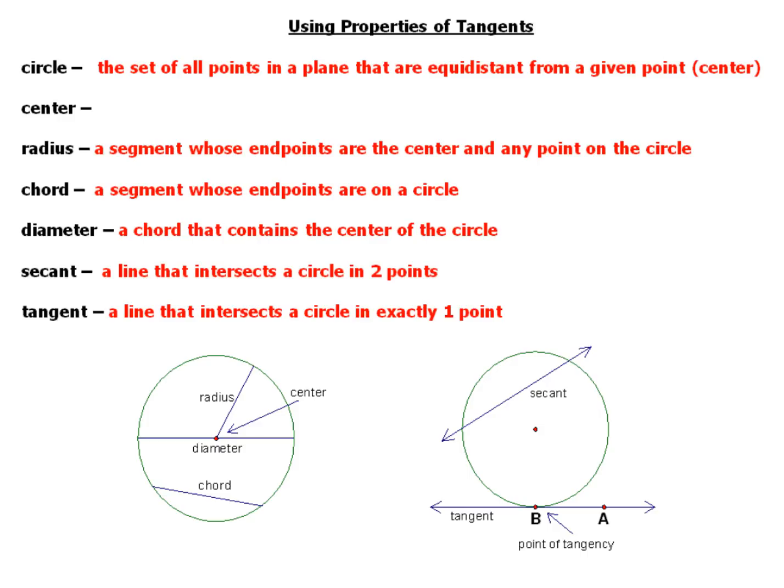All right, welcome back. Now there is one thing I do want you to pay attention to in your diagrams down here. If you take a look down here in our circle that's on the right hand side, we've got this point B right here. That point B, that's called your point of tangency, and that just means wherever your tangent line intersects the circle. So more on that later on. Now let's go ahead and take a look at our next section, and where we actually practice identifying some of these pieces.